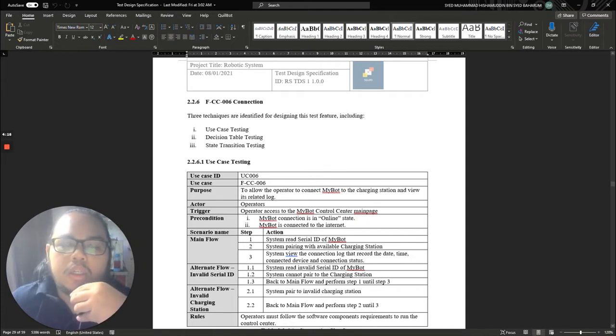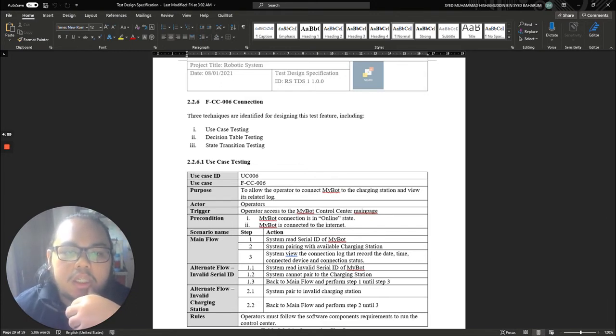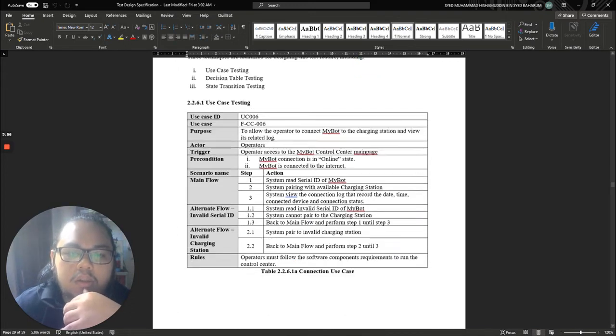For the test design specification, my function is the connection function. In this connection function, there are 3 techniques being used. One is use case testing, decision table testing, and state transition testing.